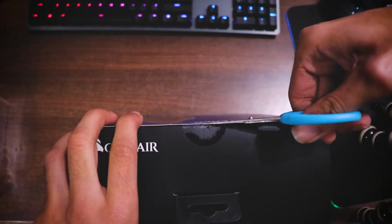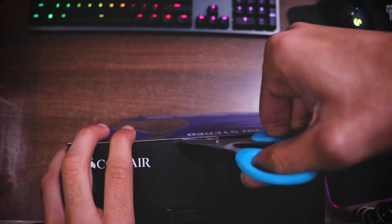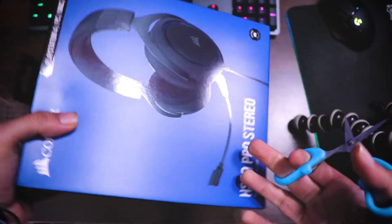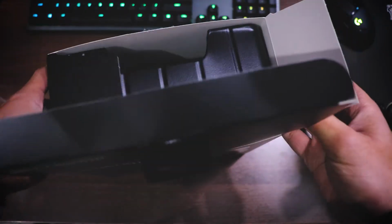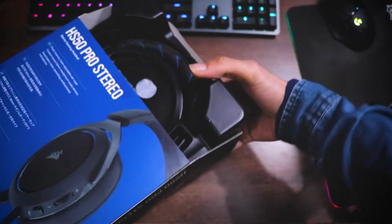Let's cut the packaging. The good thing with Corsair is, in the RMA, Corsair will always give you the whole package. Other companies will never give you the whole package. They'll just give you the product. And that's a really bad thing because companies have to give a new product anyways. So why not give us everything with the package?